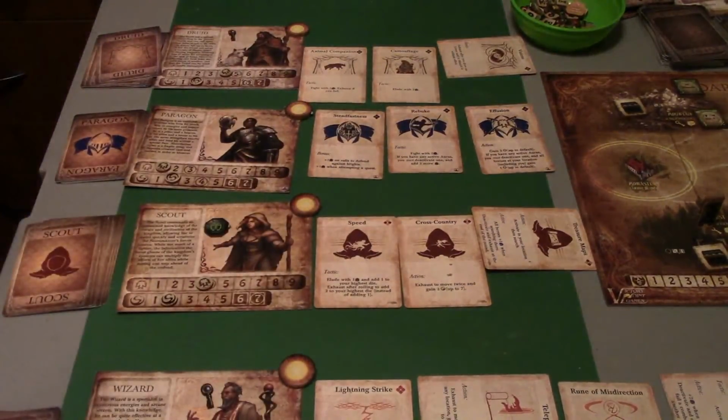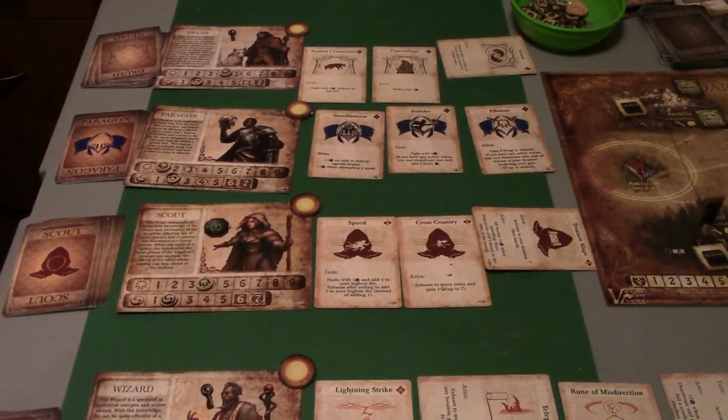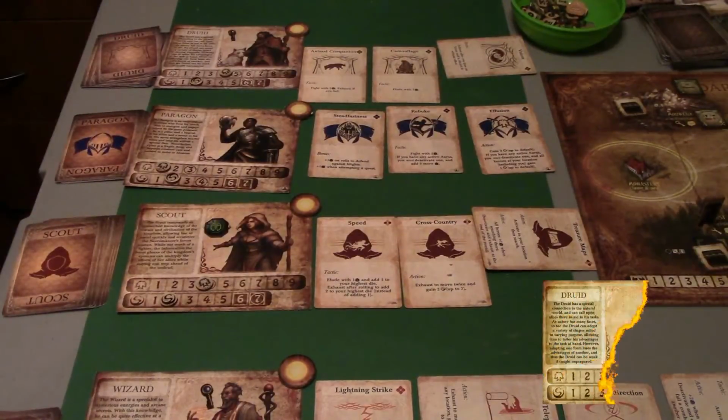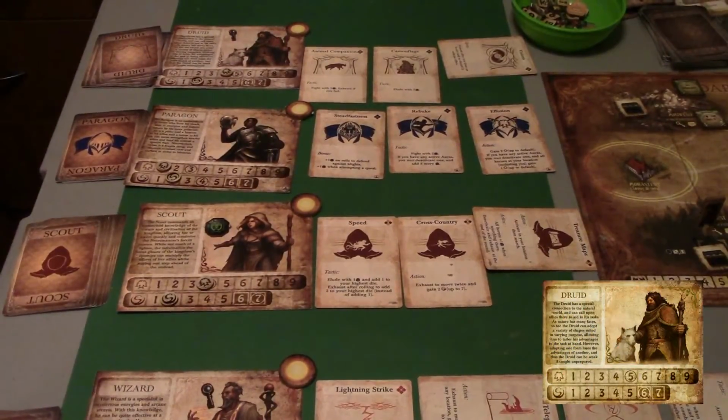We got 2 out of 3 keys. Not too bad. Not too bad. And now we're going to continue on with our quest. I think we'll start with the Druid again. He's there with the crows. He's been doing really good against them. And I think we're going to see if we can find another key there.